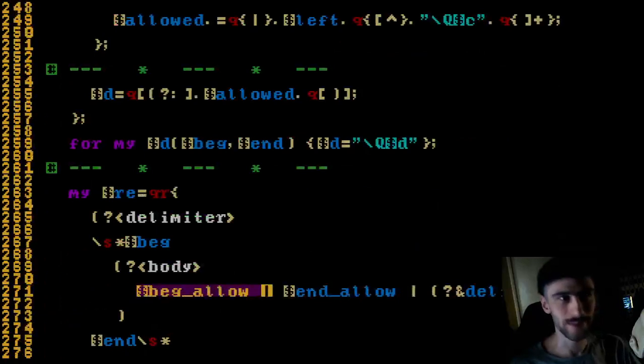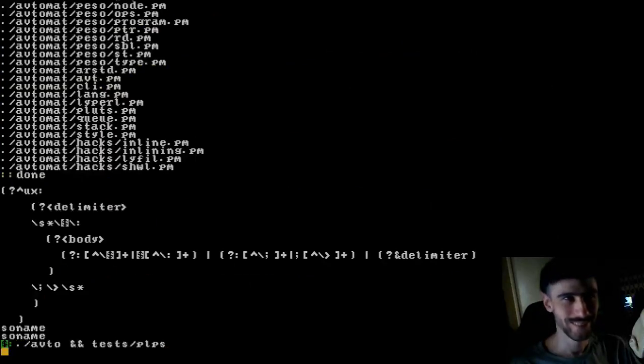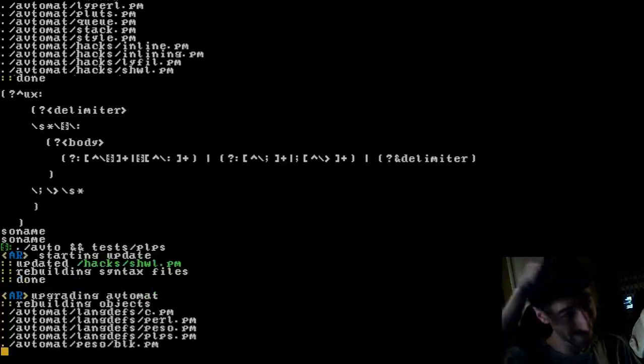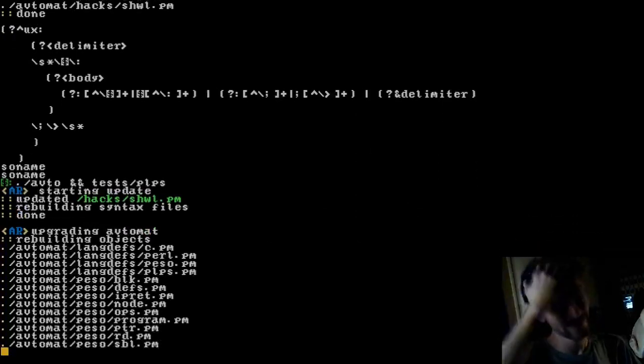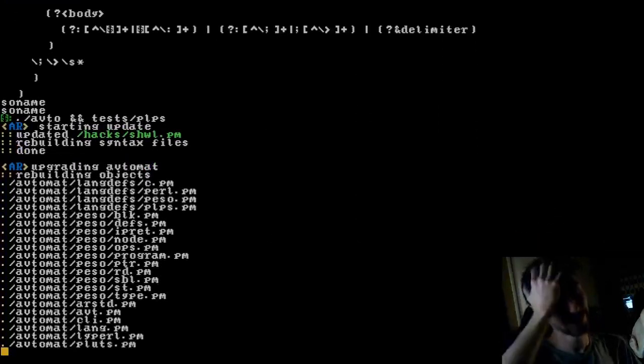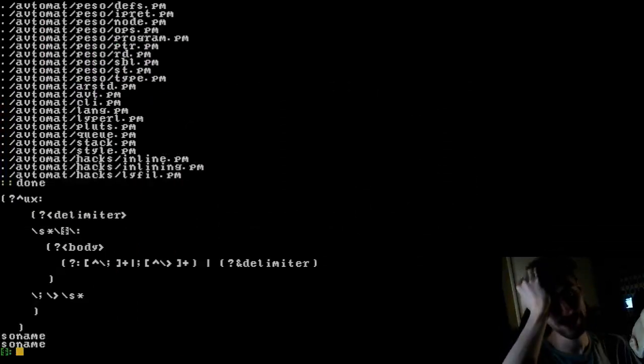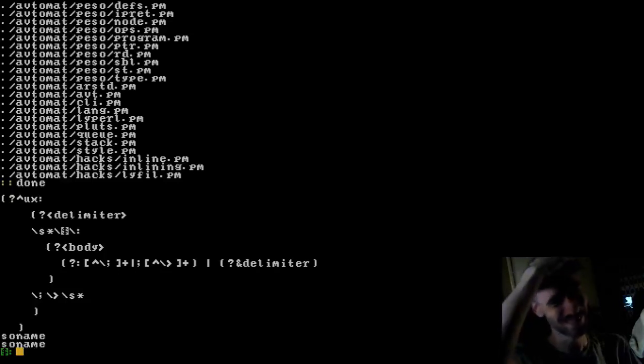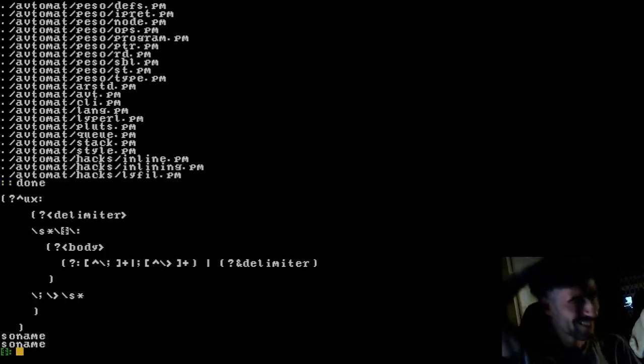Oh, why does one module make me have to rebuild the entire thing? This is stupid. Okay, so why doesn't this one match?